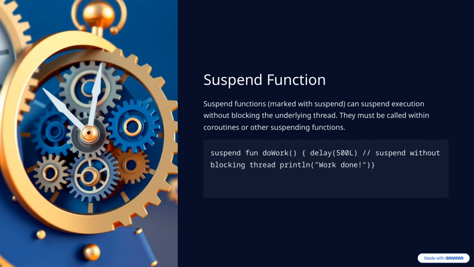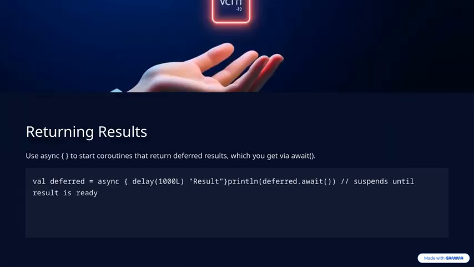This approach highlights how suspend functions enable efficient, non-blocking asynchronous programming, which is a core theme of our overall discussion today. They allow us to write code that's both readable and responsive, even when dealing with tasks that take some time to complete. All right, let's take a look at how returning results works in Kotlin coroutines.